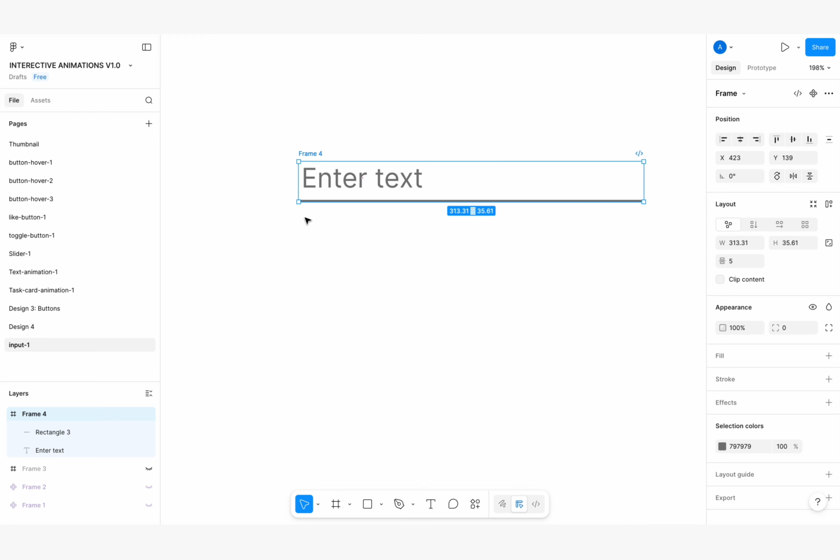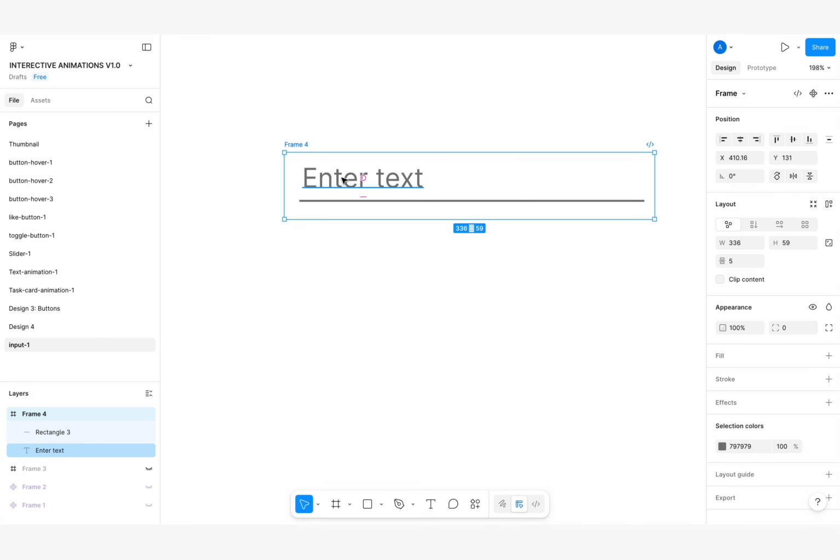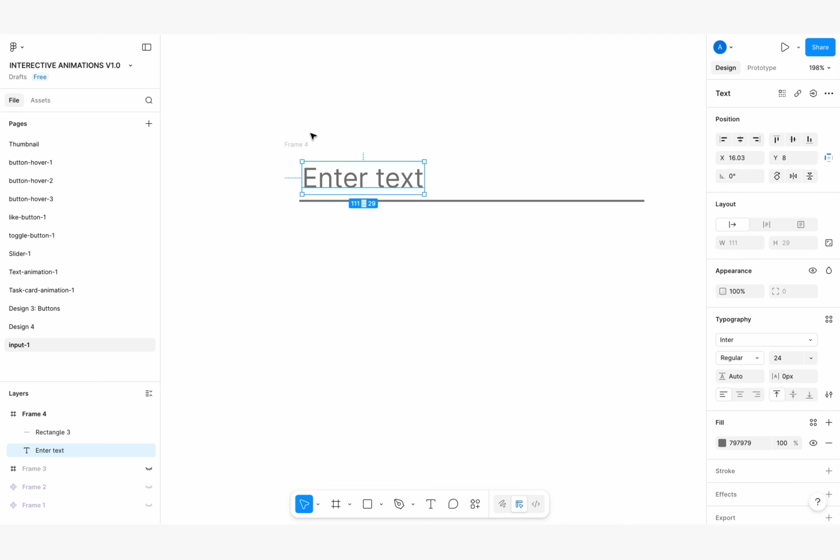We can just hold control and expand the frame a bit, give it some room to breathe. Okay, so we need the text to be smaller. So we have 4 inputs to do. Now let's click on the text. You can press Ctrl C and Ctrl V, but not yet.